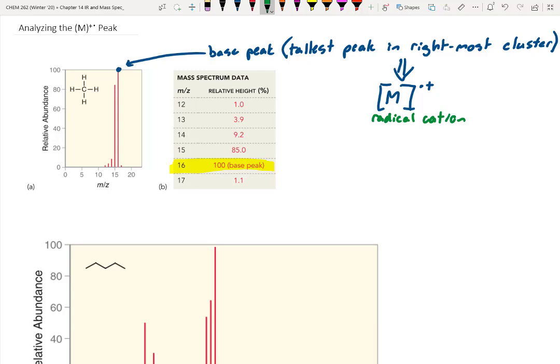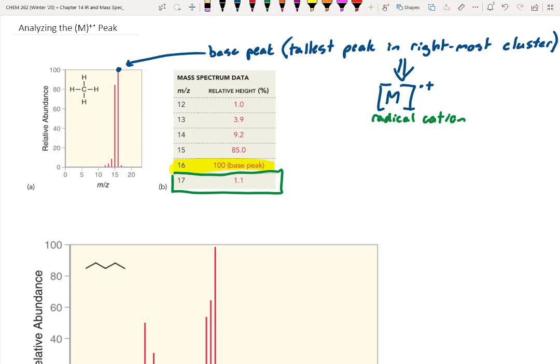And then down here, you might notice that we've got an additional peak. We've got an additional peak that's 1 higher in terms of its mass to charge ratio. What do you think that's due to? Because normally if I look at CH4, this molecule that we're injecting in right here, what should the molecular weight be? We've got 1 carbon, carbon's normally 12. We've got 4 hydrogens, hydrogens are normally 1. So normally it's 16, right? Why are we getting a peak at 17? Does anybody know?